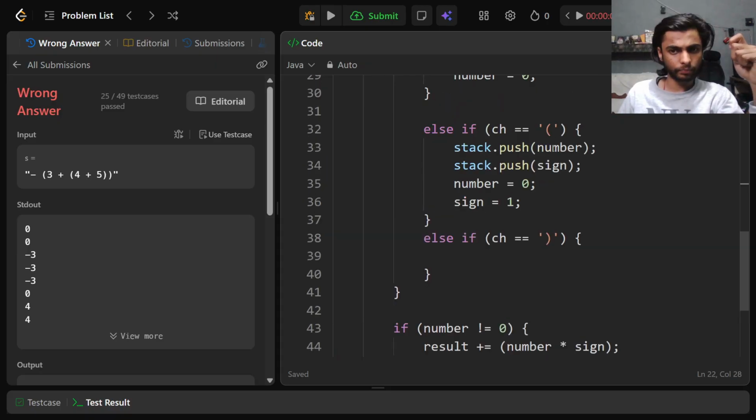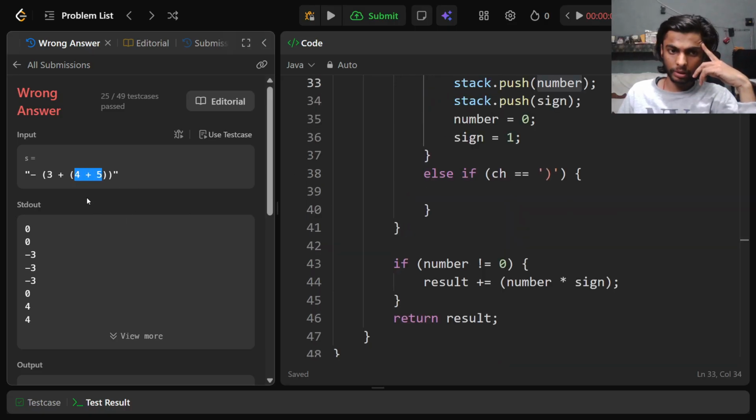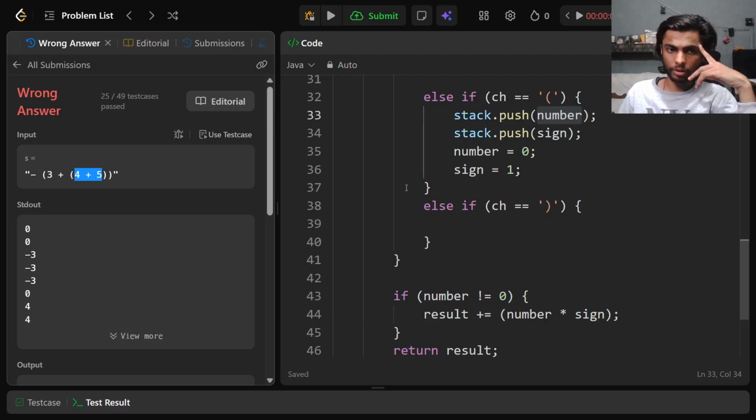So running, should I? Four minus 5. 3 plus 4 plus 9, 10, 11, 12.